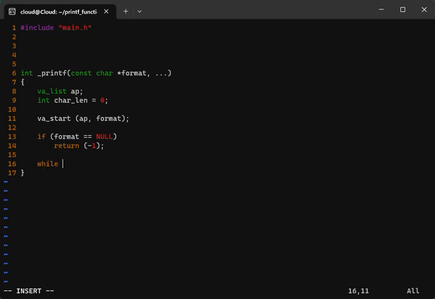So let's use a while loop here. Now we say, while format is not equal to null, okay, our termination case. If it was a recursive function, we could have said this is our base case.